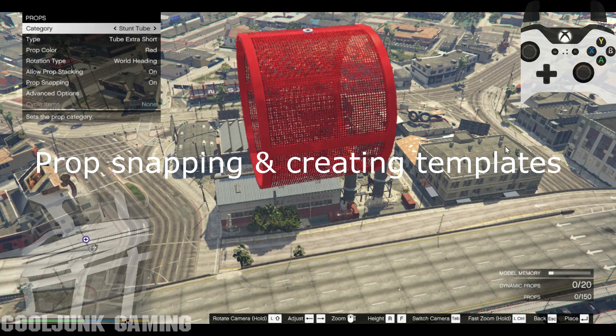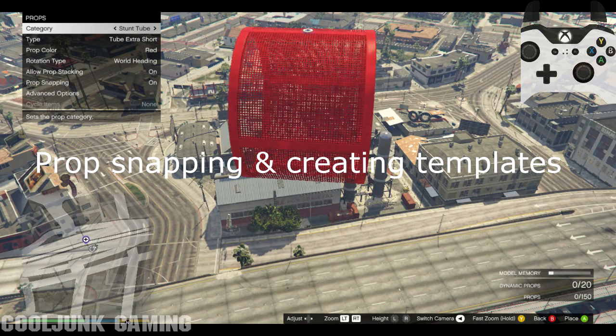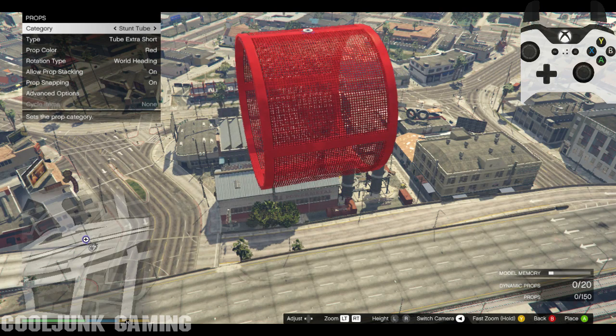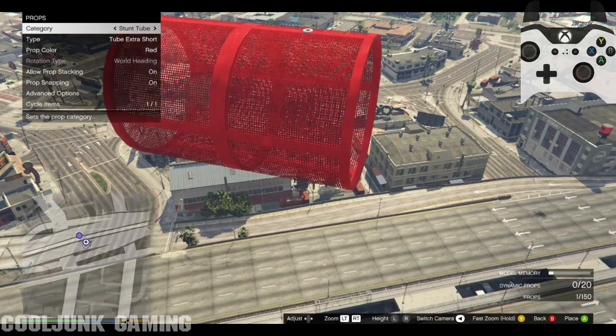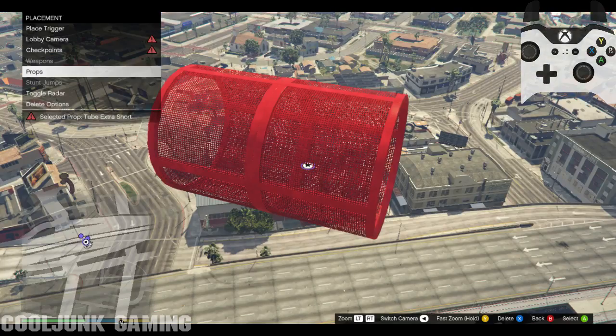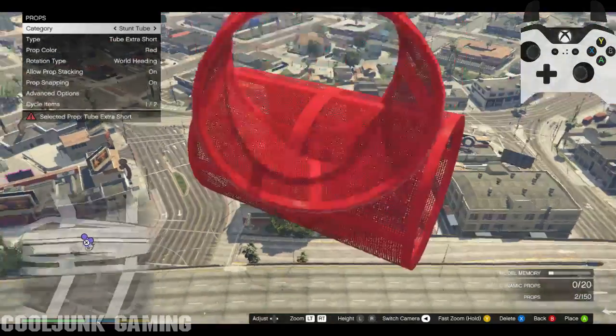I found that prop snapping works best with tubes, so I'm going to demonstrate it with this. I'll show you some of the problems I run into with other props. But first, you can see prop snapping on, it connects each new object to the last object.